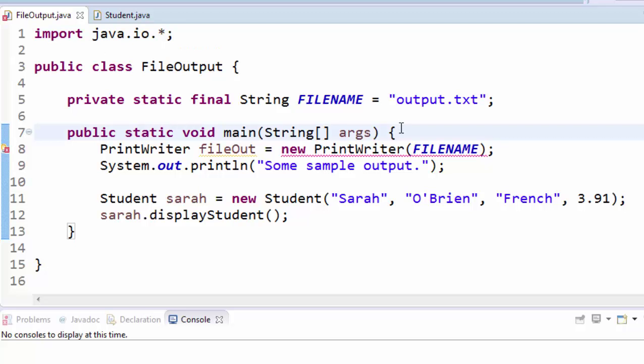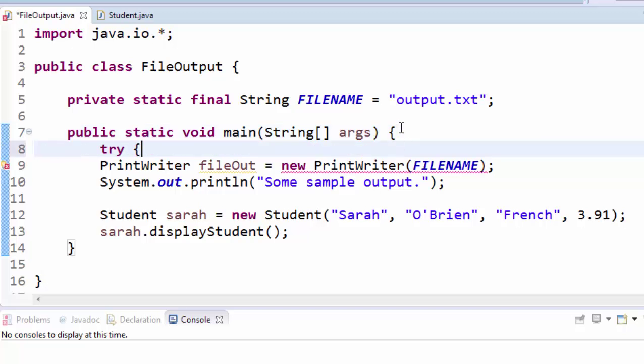Now we're still getting an error because this needs to be in try-catch, just like file input. We saw with file input that the file just might not be there, so we might not be able to find a file. That's okay with file output because it'll just create the file. However, if the folder it's in doesn't exist, we'll get an exception. Or maybe the folder does exist, but we don't have permission to create the file, things like that. So there's still common exceptions that can happen.